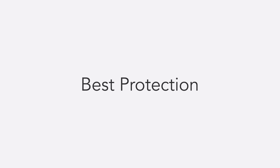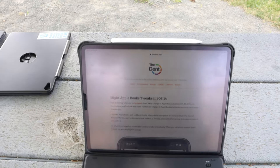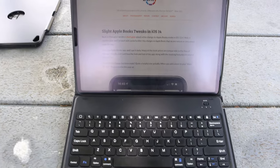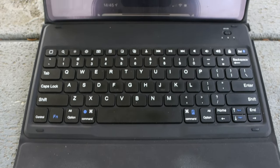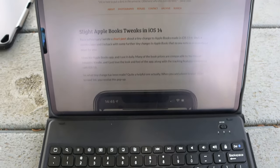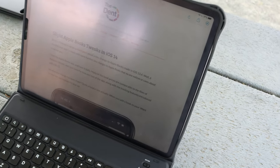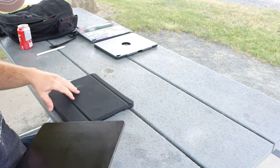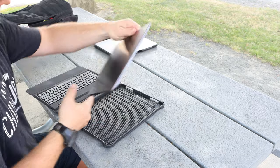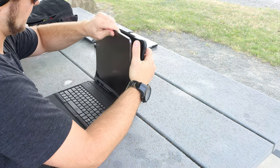Best protection has got to go to the Inatec iPad Pro keyboard case I have. It's got these nice big rubber corners that are just going to protect it if you drop it. When the keyboard's on, it's rigid enough that even if you drop it on something sharp like a rock, I am not worried that the keyboard is going to do anything to your iPad screen — it's just going to be fine. It's an excellent case, and it was actually my preferred case for a long time. I used it for the better part of a year. That's one Inatec sent to me, but I really like it — I would have bought it.